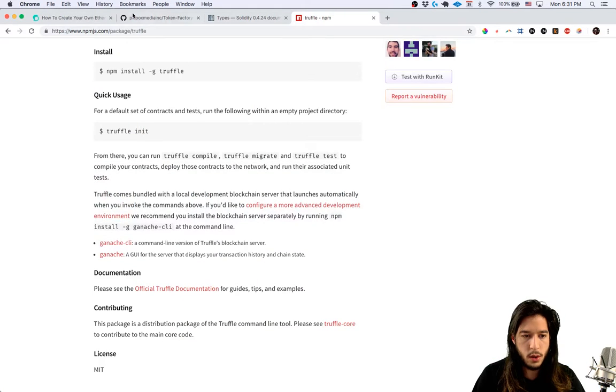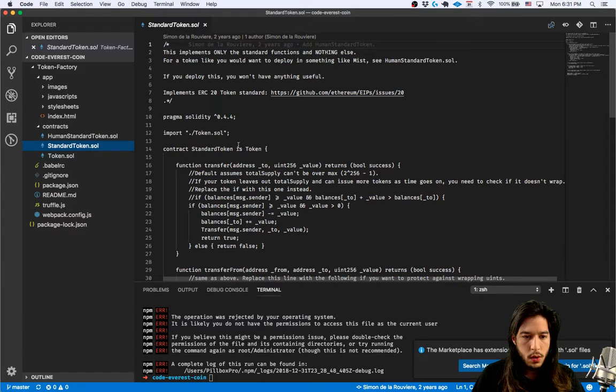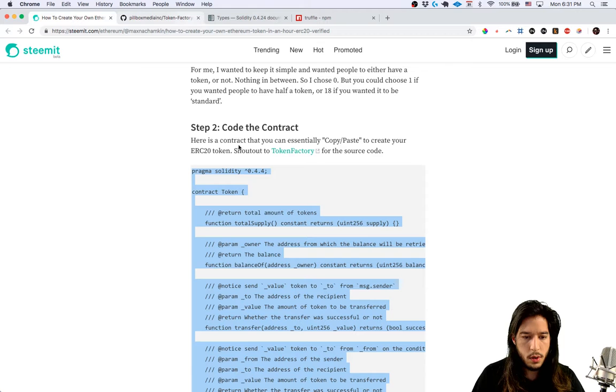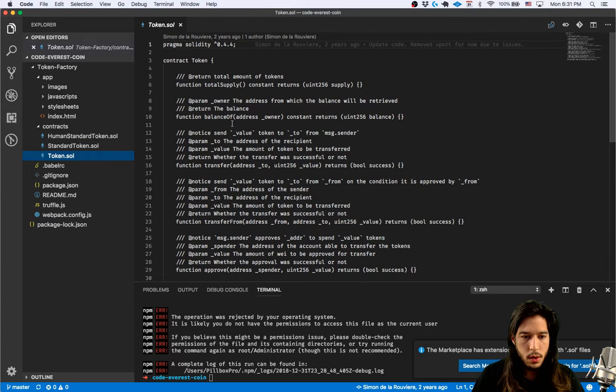Let's see if this matches the code from the tutorial. Contract token in a bracket, Solidity 0.4.4. Import token.sol. Here. Yep. Okay, so token.sol.